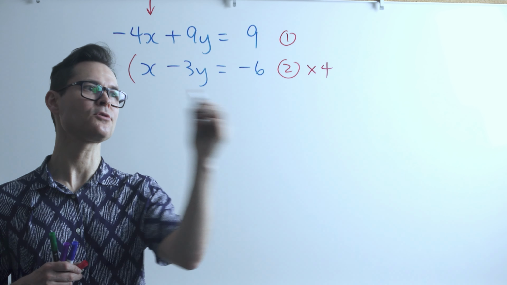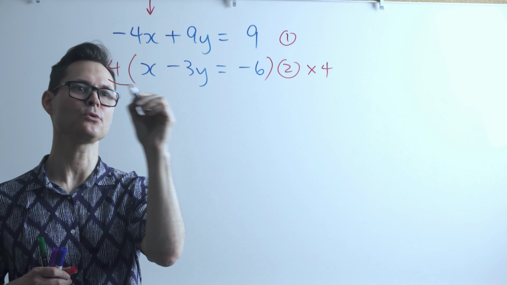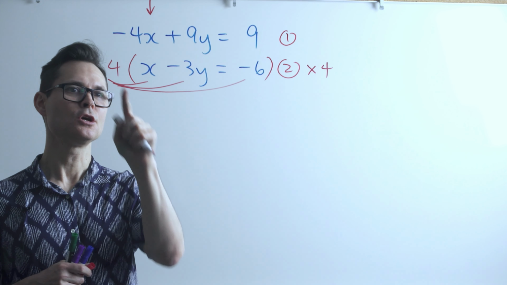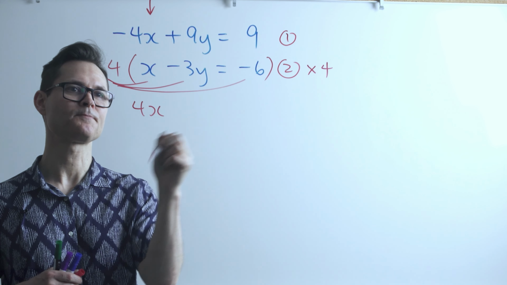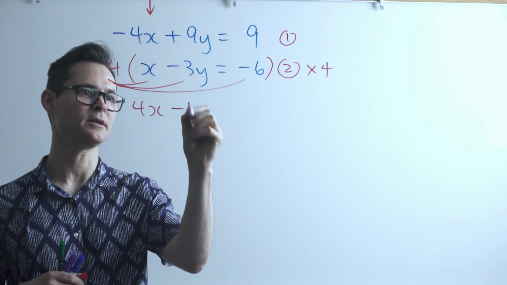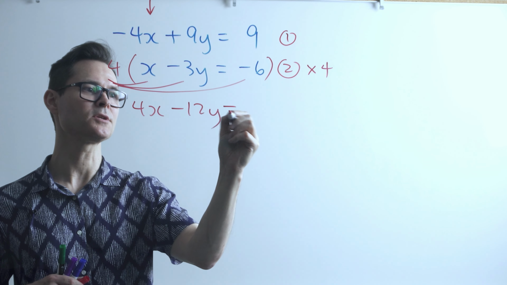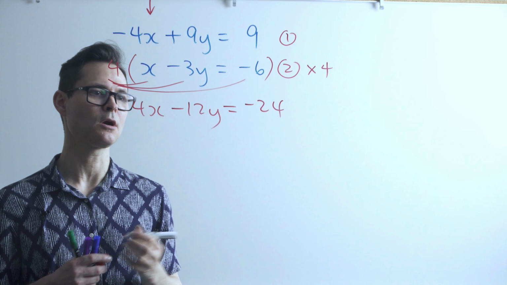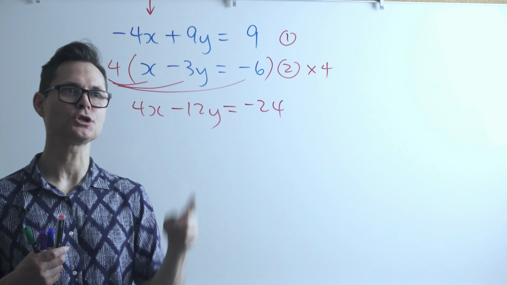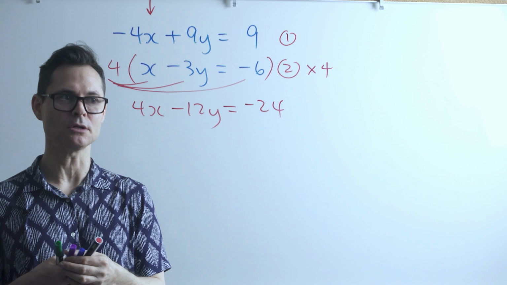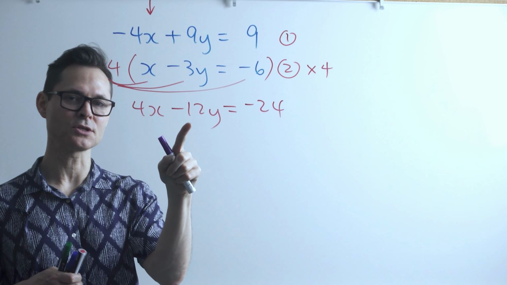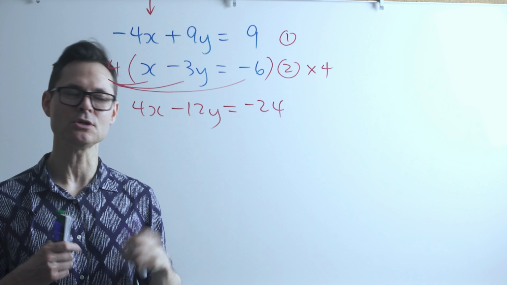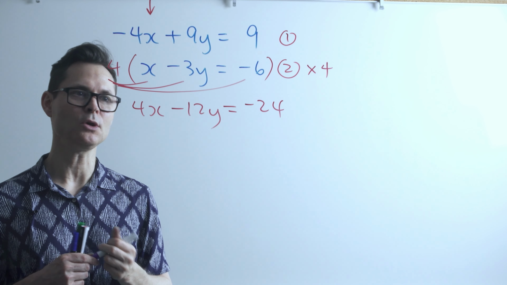And so if I go right through, I'm going to multiply through by 4. Notice both sides of the equation get multiplied by 4. So 4 times x is 4x. 4 times negative 3y is negative 12y. Keep your equals lined up, don't lose your equals. 4 times negative 6 is negative 24. And so that's sort of the new version of the blue second equation. These are identical. If you were to graph this red graph, and if you were to graph this blue graph, they would be the identical thing. So you can multiply through by a number if you want to.